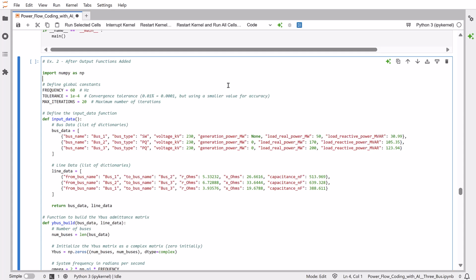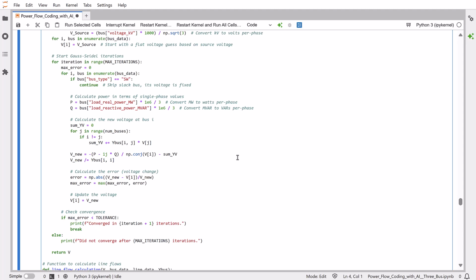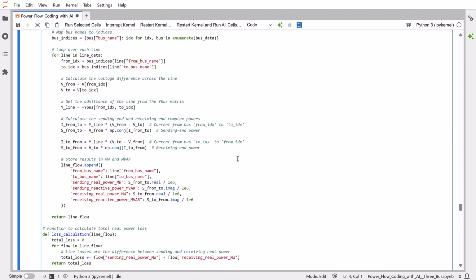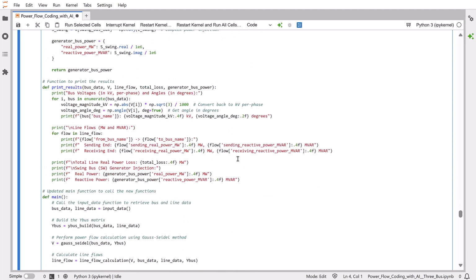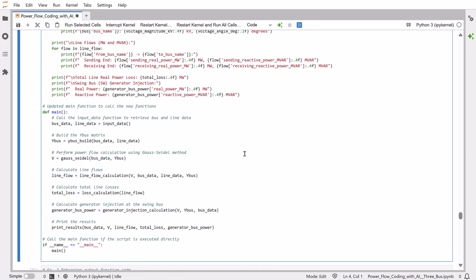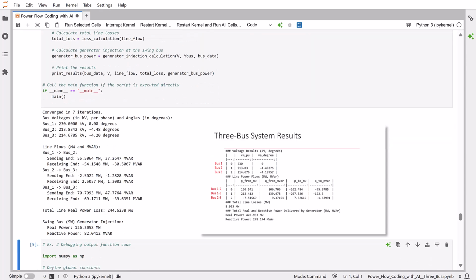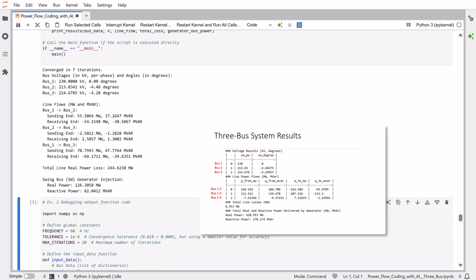Once we paste the updated code into a Jupyter Lab cell, we can take a closer look at it. It appears it has returned the functions as requested. However, when we execute the code, we find that we get incorrect results. Comparing these results to our benchmark, we first see that the power flows for the lines are low by a factor of about 3. Also looking at reactive power for the line flows, it does not appear as if charging capacitance has been properly factored in.